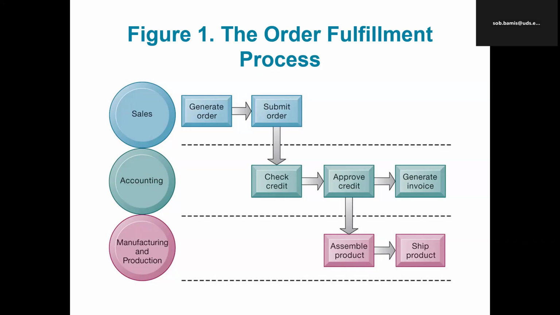So for accountants, they will be looking at what? Checking credits. Maybe trying to understand whether, if this customer wants to buy on credit, their credit is good or not, right? And whether they should approve to give this customer the items on credit or not. Then finally, also generate the invoice, and so on, whatever.